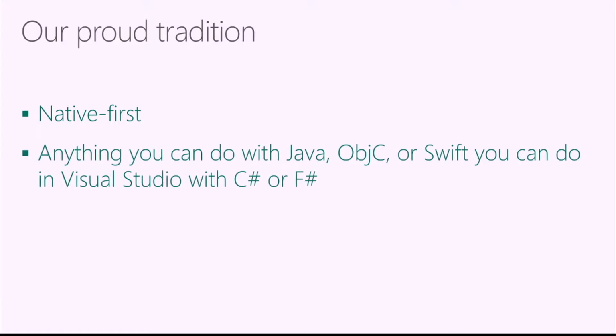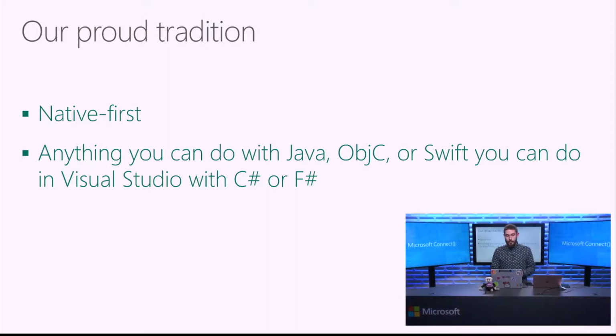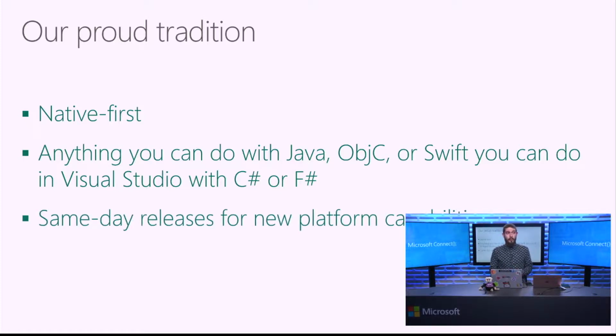So let's get into it and really talk about why I fell in love with Xamarin and why developers have fallen in love with Xamarin. We have a really proud tradition of building native applications, native-first applications, and giving developers the ability to do absolutely everything on the platform. So if you could do it in Java, Objective-C, or Swift, you can do it inside of Visual Studio in C#. And finally, we really pride ourselves on same-day release, giving you access to all of those great APIs.